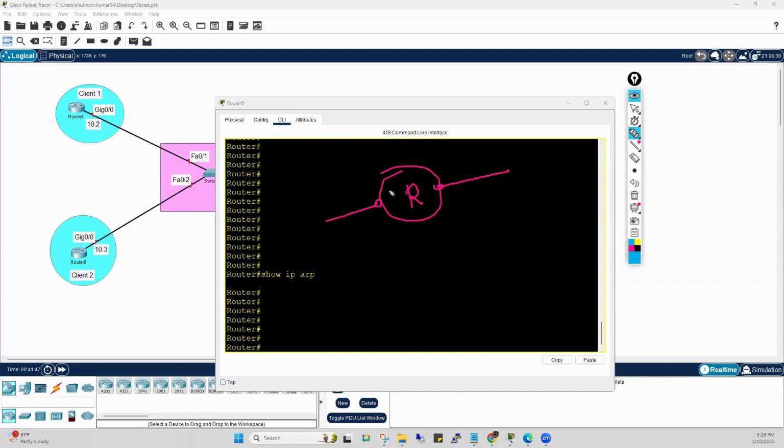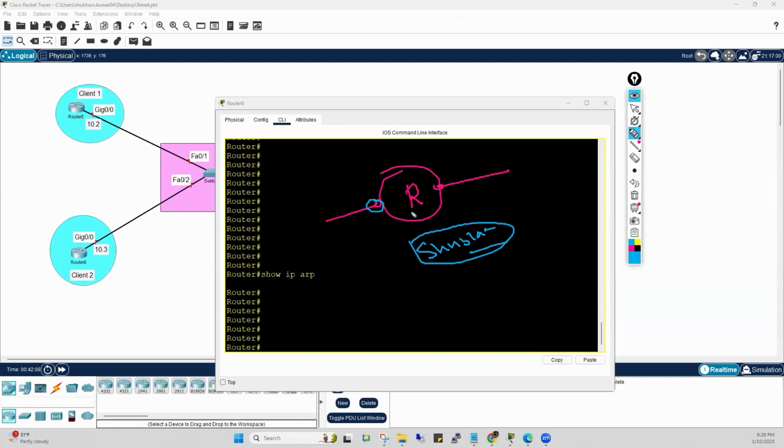Understand? For example, I change the name of this router to Shubham. So what will happen? Even when you are in the interface mode, you are able to see the router name is Shubham. Getting my point? No matter which mode you are in, you are able to see this name. Clear na?